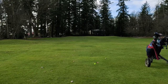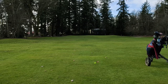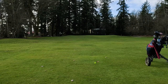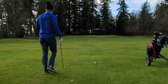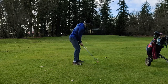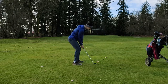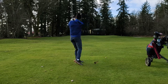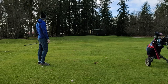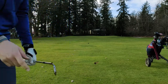Okay, so we had a good drive. We only got about 91-ish yards left. I'm gonna full swing a 60. The wind is coming at us a tiny bit. So hopefully we can land it right in the middle where we want it. Doing no practice swing, because your first swing is always the best, right?